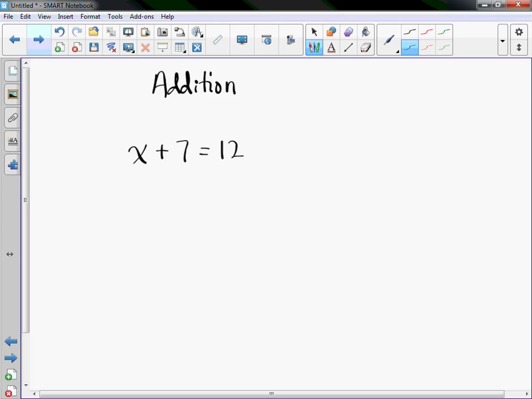Okay? And we always want to start with, we want to subtract when we have addition. So we want to get rid of the 7, or we think about getting the x by itself. Okay? So we want our variable to be isolated on one side of the equal sign. Isolated means that it's by itself, away from everything else. So to do that, we're going to get rid of this 7. Well, the additive inverse of 7 is negative 7. So we're going to add negative 7 or subtract 7, whichever one you want to think about.